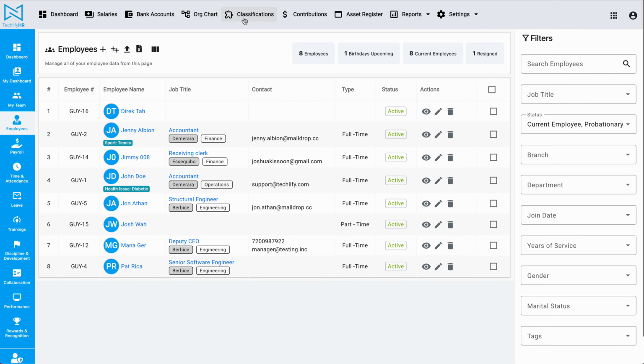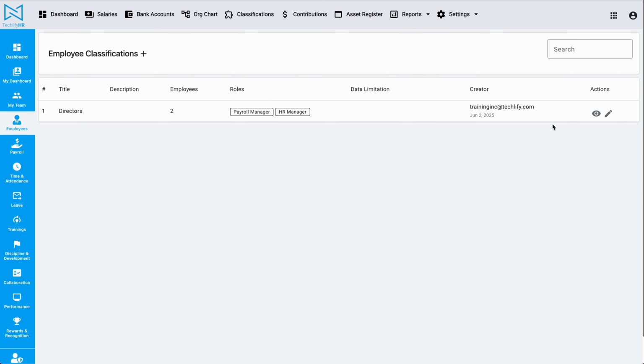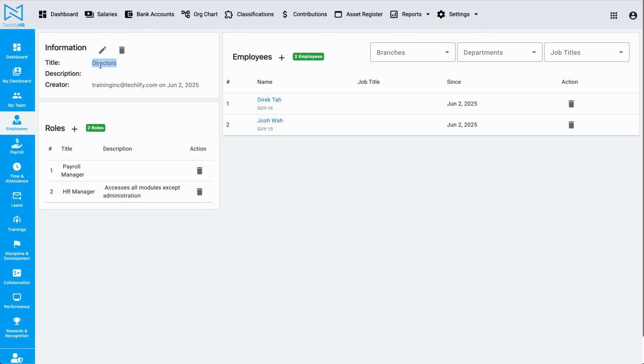And then let's just take a step back and look at this classification once again. What we're saying in the classification is that, hey, this is the name and these are the employees that we're limiting access to. So these are the employees that we are blocking access to everyone excepting the persons who have any of these roles.